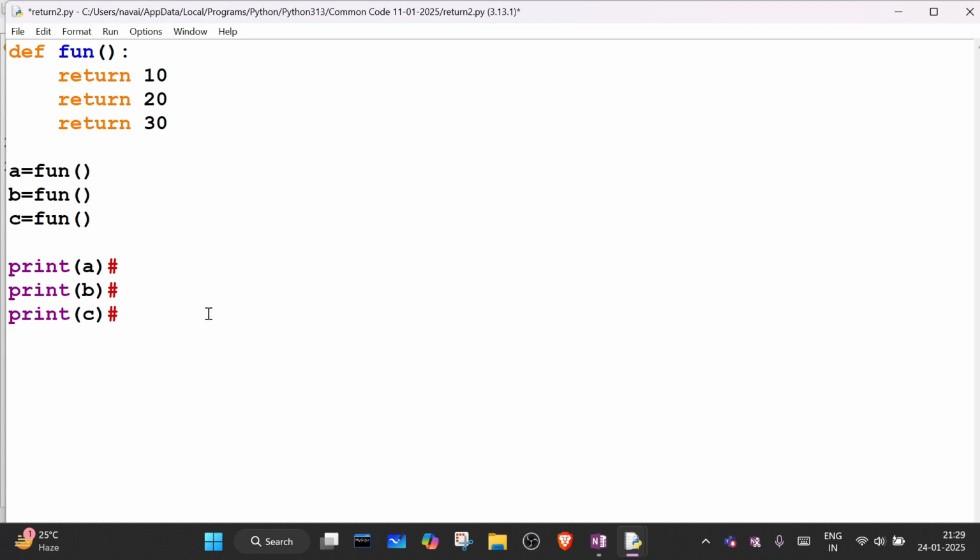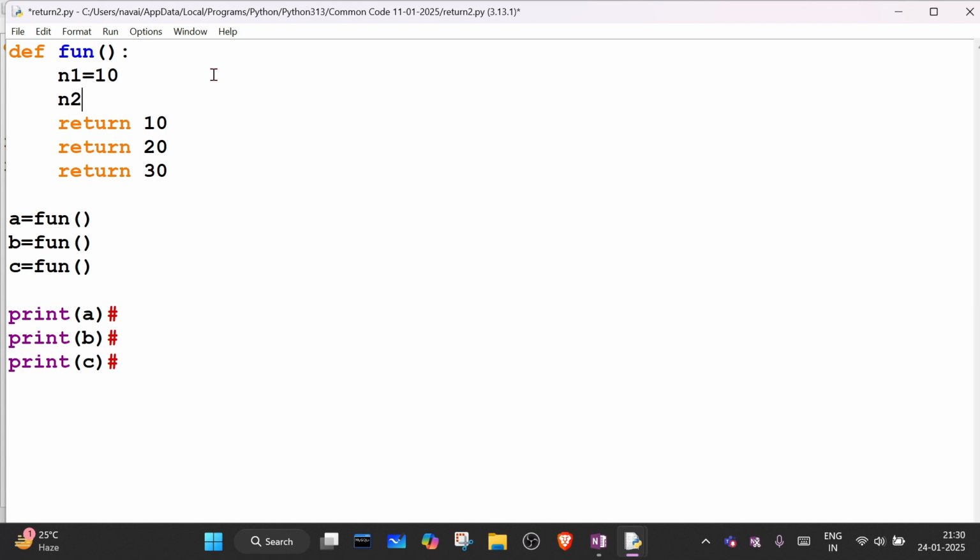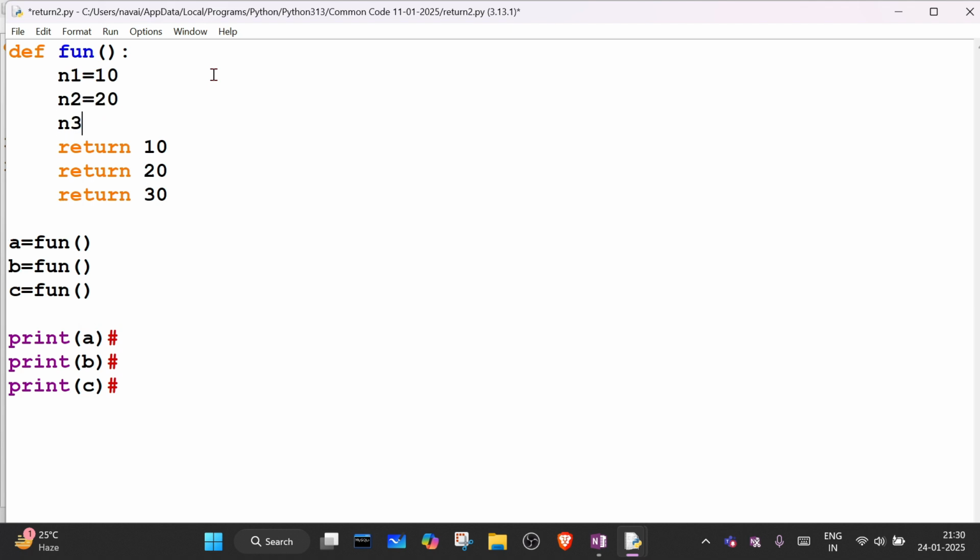We are not taking inputs. Okay, fine. Let's say clearly n1 equals 10, n2 equals 20, n3 equals 30. But this way is also okay, but no worries if you're not getting this concept.